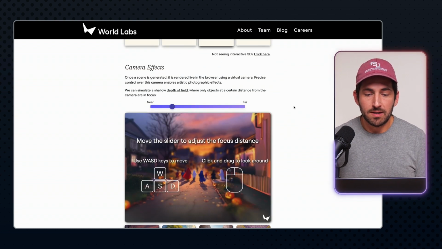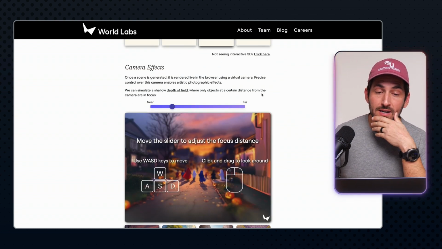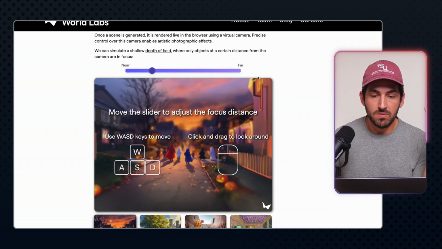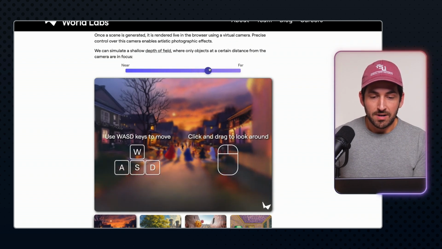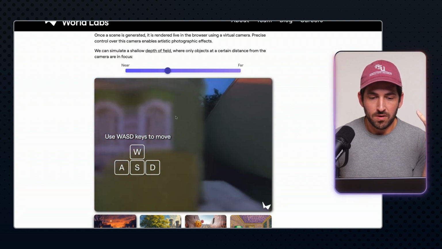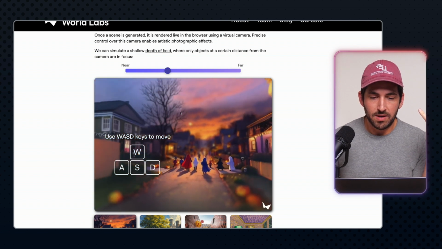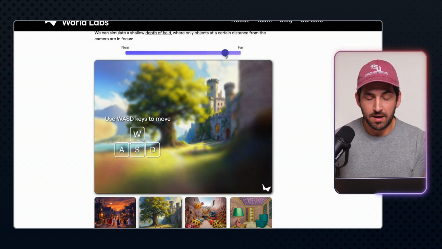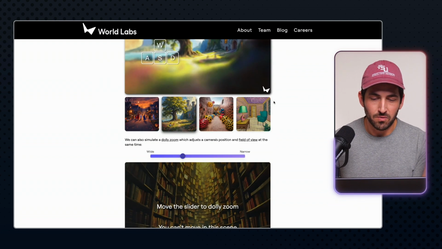Now, another interesting thing that it can do by extracting all of this data is you can do camera effects. So you can control the depth of field because it knows what's near, what's far. It's building out this depth map so you can adjust your focus, but adjust your focus in 360 space, and get this little tilt shift effect. So it's definitely accurately depicting what is near, what is far.